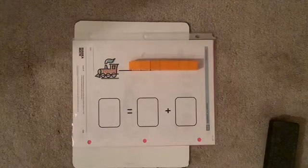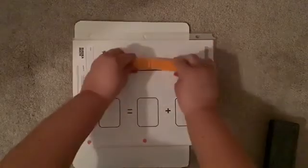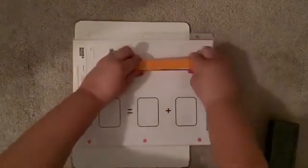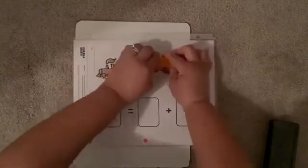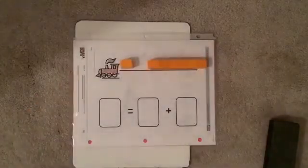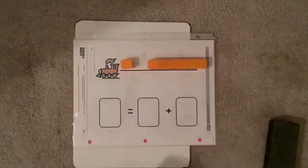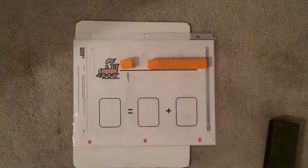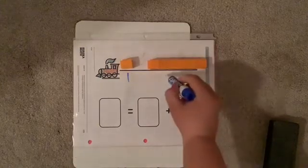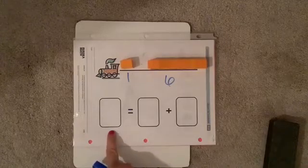This time, Larry dropped one of those full carts off. So he was bringing the rest back. And instead of having 2 full carts like he did before, one of them was now empty. And only one of them was full. So how many full cars does he have now? That's right, 1. How many empty cars does he have? 6. Nice job.